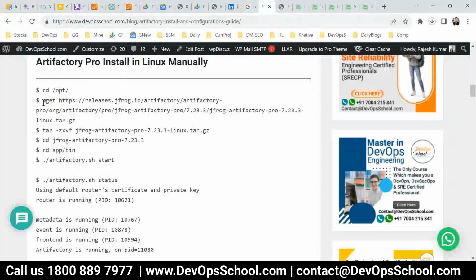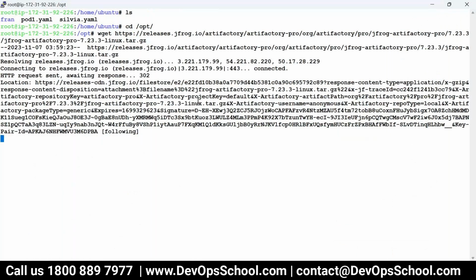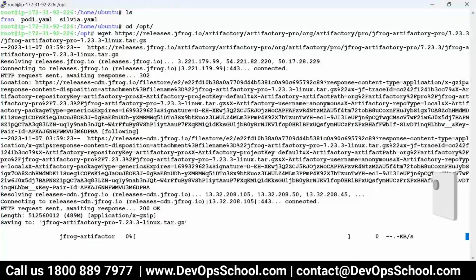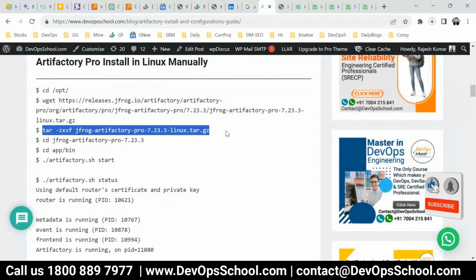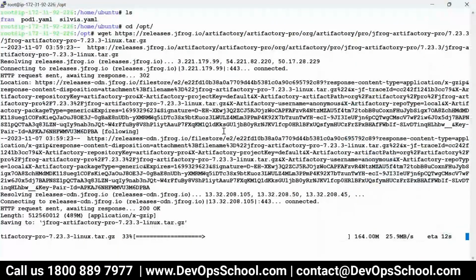Downloading, this is the direct URL just to save your time, and it's downloaded. Now here, this is the extracting. All these commands I'll share with you. I'll share the recordings also. And extract it.